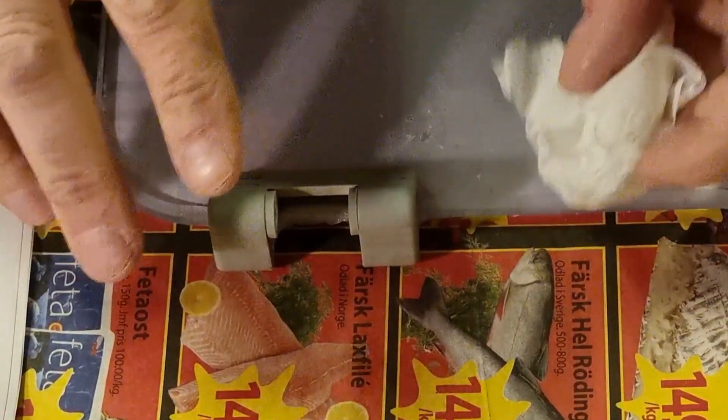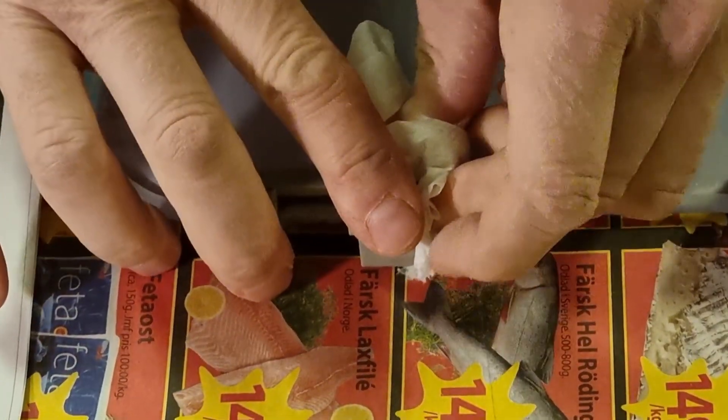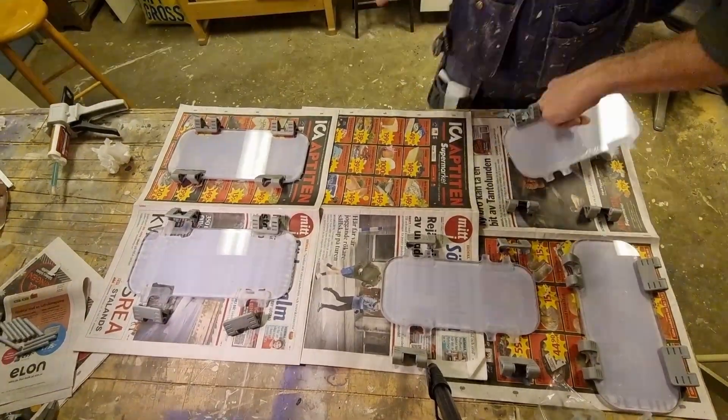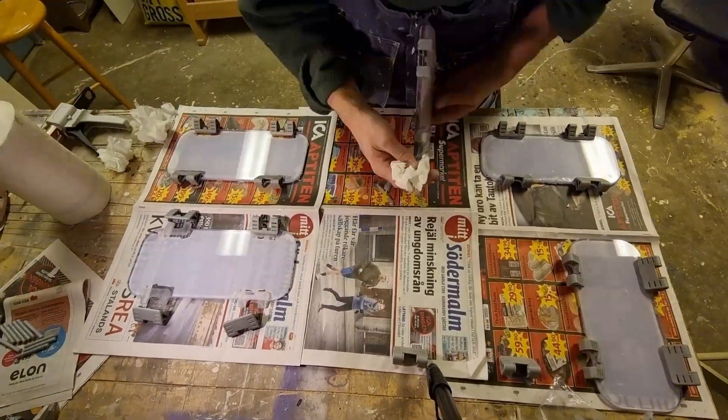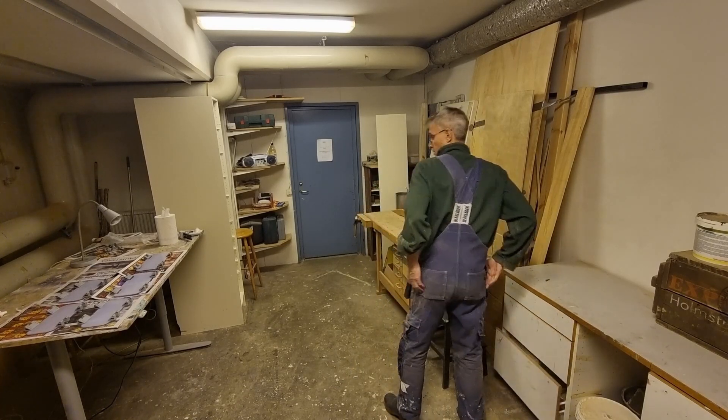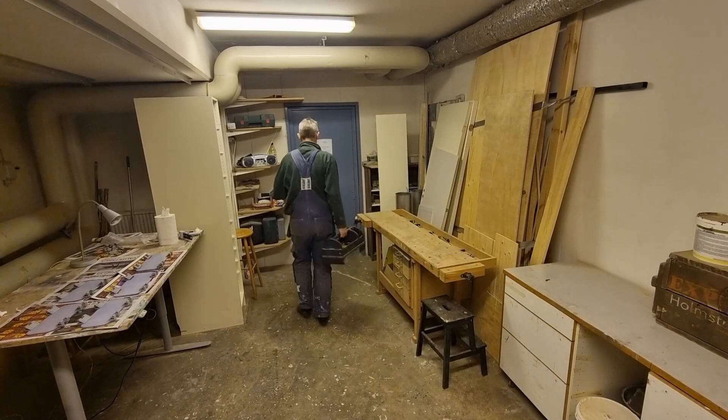When the fitting is in position I clean up the residual glue with a paper. Nineteen more fittings in this batch. This is quite hectic and stressful to do this gluing, but now I'm done. I have the five lenses glued together, so I'm coming to the very close of this project. Now it's just to let the lenses dry.